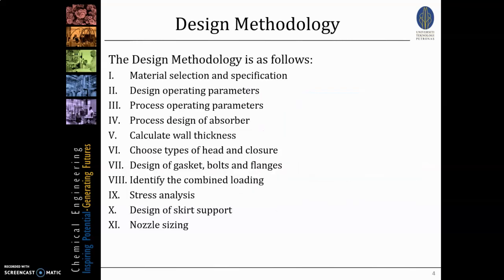Okay. Next, for the design methodology, the design methodology is as follows. Firstly, we select the material and its specification, then the design operating parameters, the process operating parameters, the process design of absorber, calculation of wall thickness, choosing the type of head enclosure, design of gasket, bolts and flange, identify the combined loading, stress analysis, design of skirt support, and lastly, the nozzle sizing.